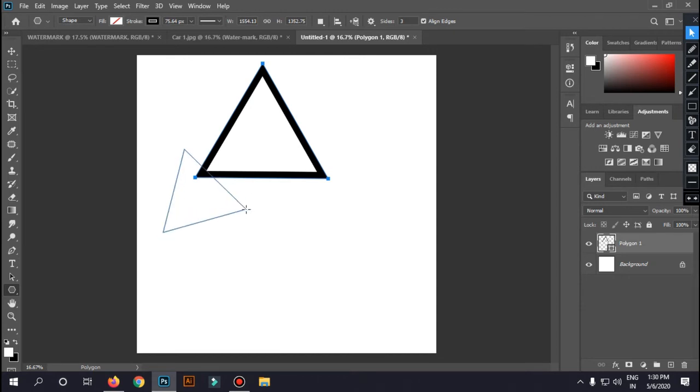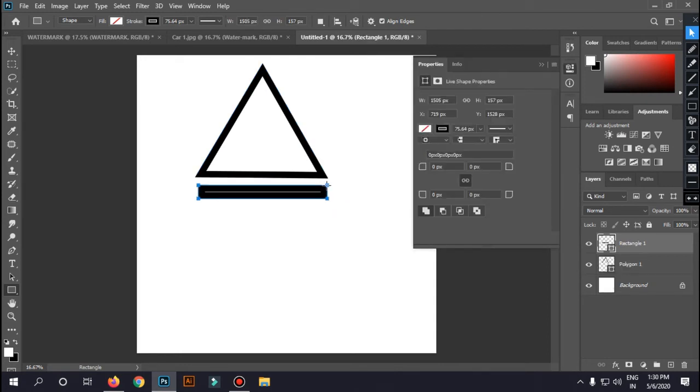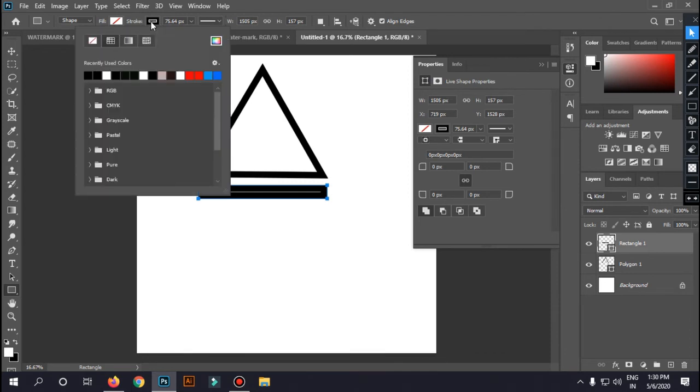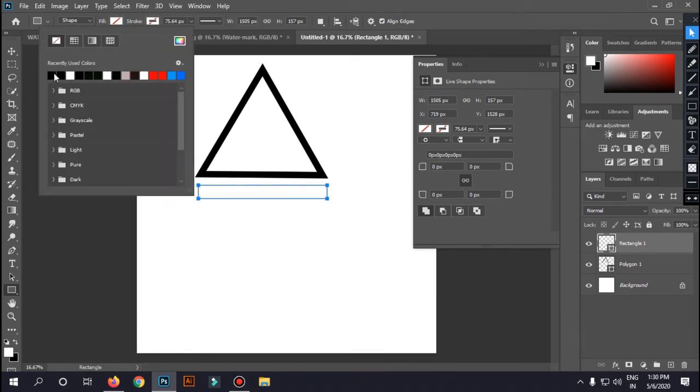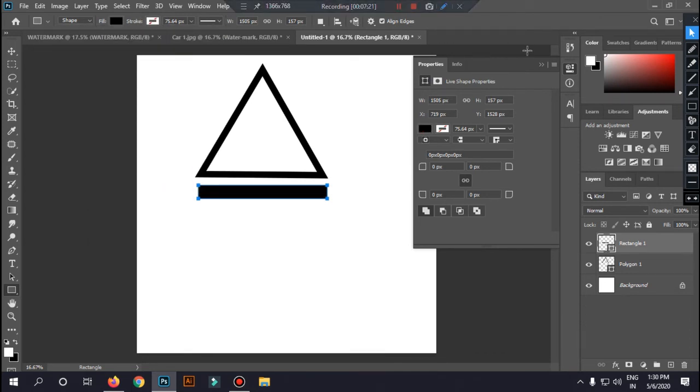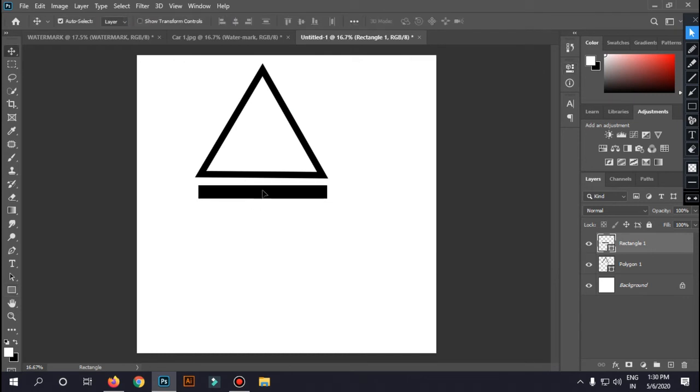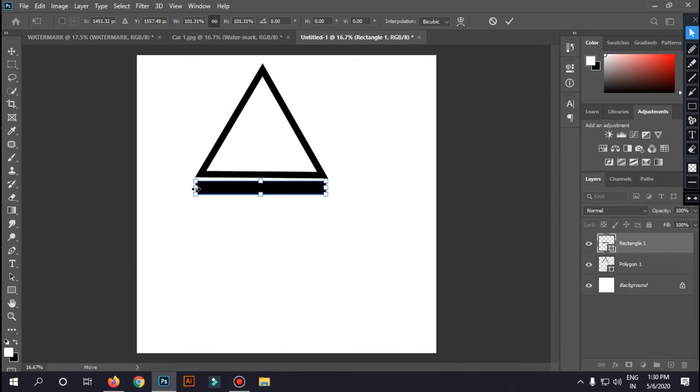I'll just select a rectangle tool and I'll just do this right here. Wait, no stroke and fill. I'll give it as black. Go to press V and resize it so that it aligns properly.